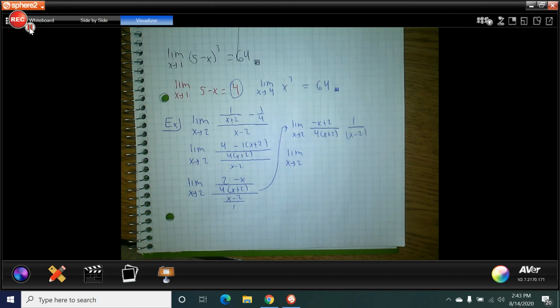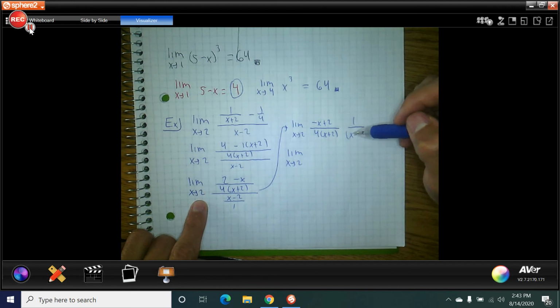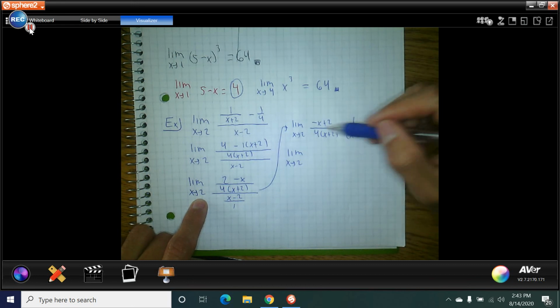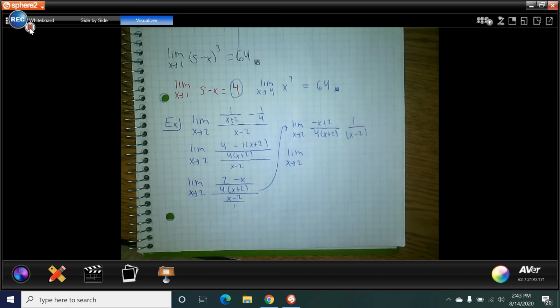Here's the thing, guys. We still have this problem. If I plug in the 2 here, which is what eventually we want to do, that's going to go to 0. So anything times 0 is going to give us 0. So we want to find a way to get rid of this x minus 2. And the only way that x minus 2 is going to go away is if it happens to be up here. Well, it's technically there, you just have to rewrite it differently.